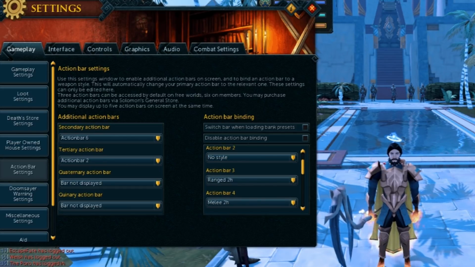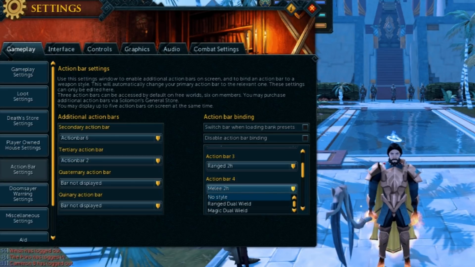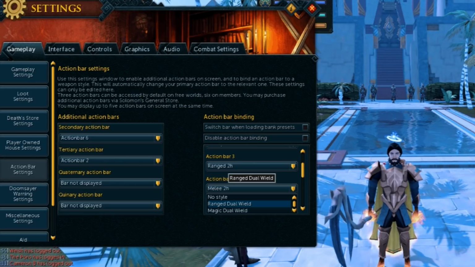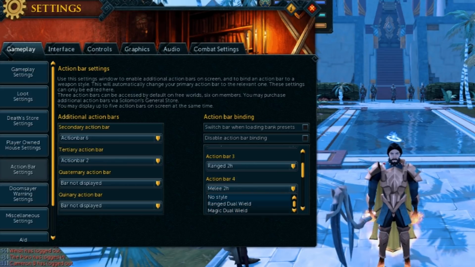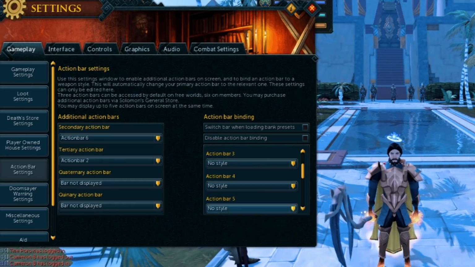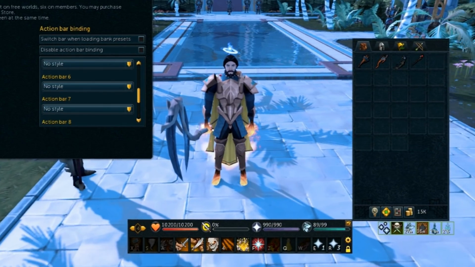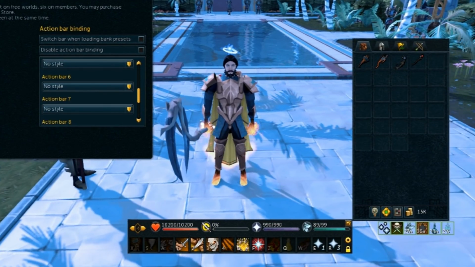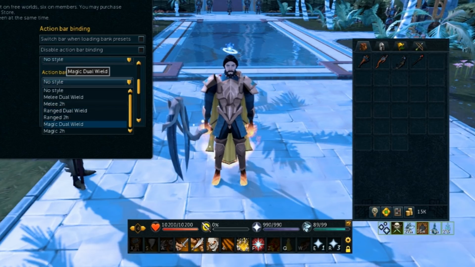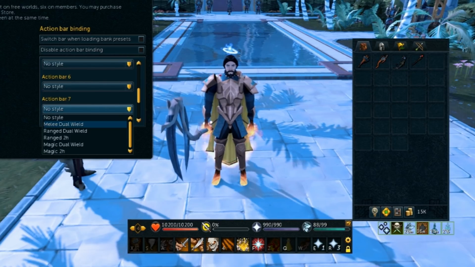Now I've already assigned a ton of mine. I've assigned this particular one, number 4, to melee 2H. I can either assign to magic dual wield or range dual wield, because I've already assigned the others, so I don't have the option of that. But if I say no style for those, I can now assign number 4 to two-handed melee. And I've actually got number 7 for dual wield melee, so I'm going to do that.